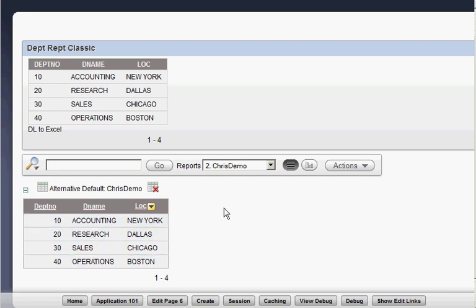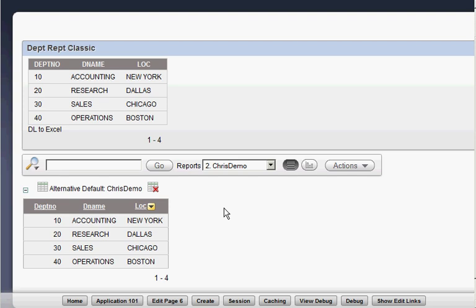So interactive reports really give us a tremendous amount of flexibility in terms of setting up reports, giving the end users the ability to go in there and, number one, customize the data exactly the way they want it. And let's face it, the users are going to know the data and the data that they're interested in better than you ever will as a developer. And it gives them the ability to save off the types of reports.